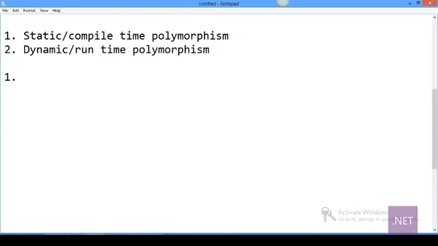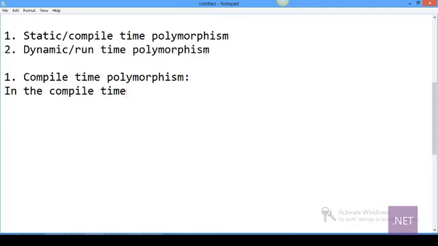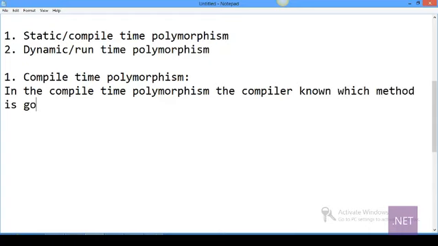First one is compile time polymorphism. What does compile time polymorphism mean? In compile time polymorphism, the compiler knows which method is going to be called at compile time.